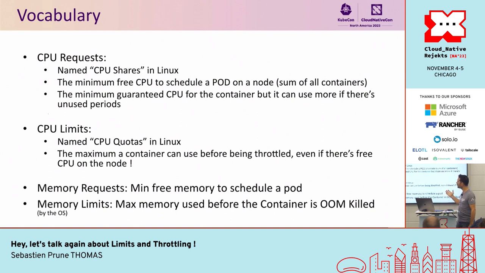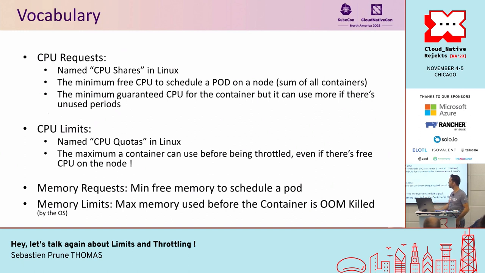We're going to talk about requests first, and there's a catch I want you to know. You usually think of a request like, okay, my pod needs 100 meg of memory or 2 CPU to start because I know I need that full time. Actually, what you request from the system level is guaranteed. So if you request 2 CPUs, you're going to get 2 CPUs, whatever happens. If you need them, you're going to get them. I'm giving you that conclusion straight: be very mindful with the request, because it's a guarantee. It's not just for starting the container.